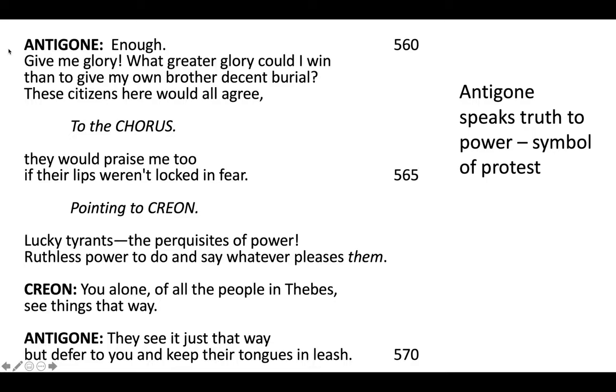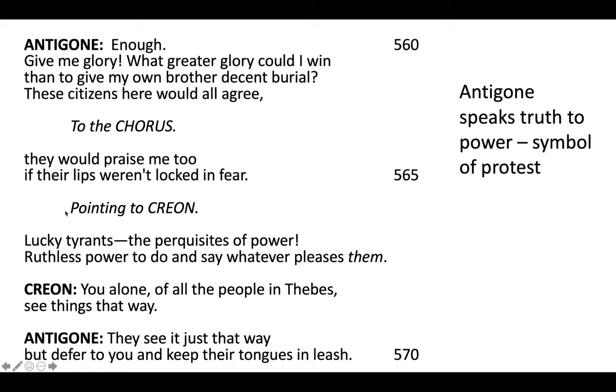Antigone says, "Enough, give me glory. What greater glory could I win than to give my own brother decent burial? These citizens here would all agree." So she gestures to the chorus. She says, "These citizens would all agree, these chorus citizens, they would praise me too if their lips weren't locked in fear." So she's claiming that the chorus is on her side, but they're afraid to speak up to Creon.